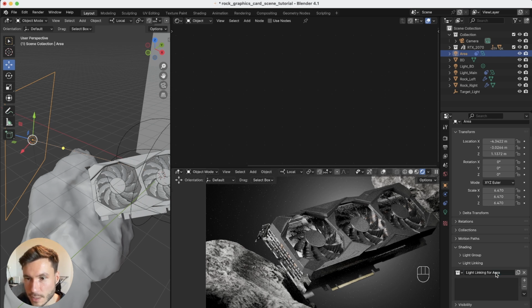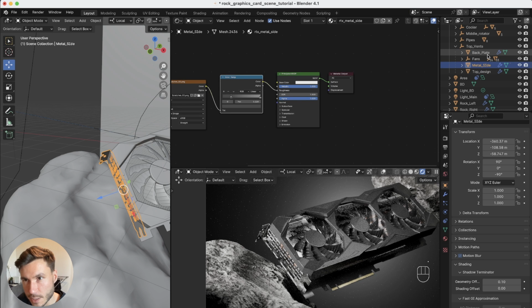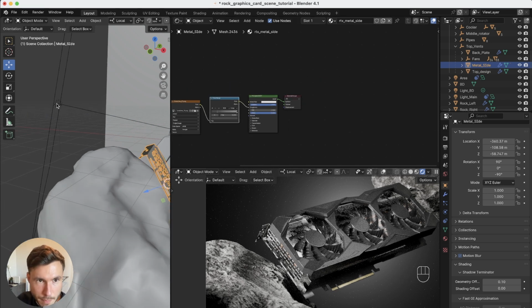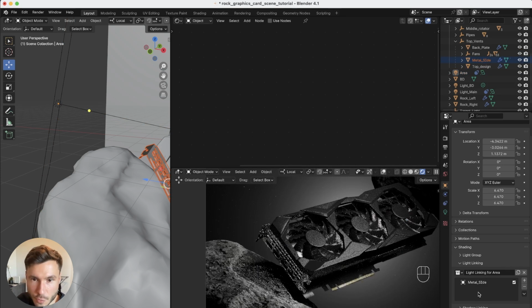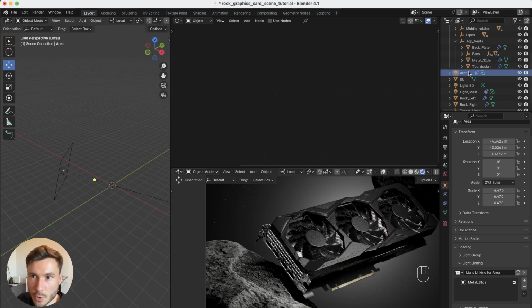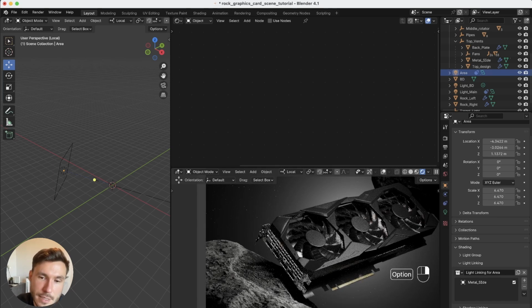Create a new group, select this metal piece and press period to focus on it. Now go back to your light, select light linking, and drag this metal piece into your group. Now if you turn the area light on and off from the left, it's only affecting this metal piece.